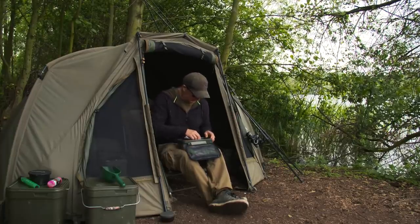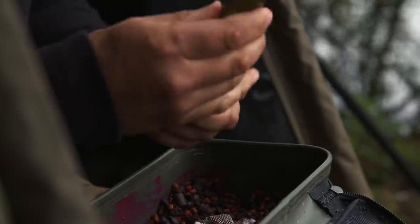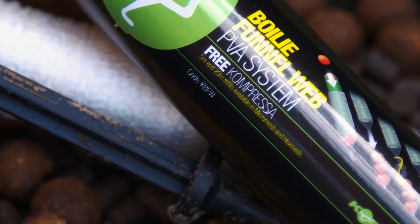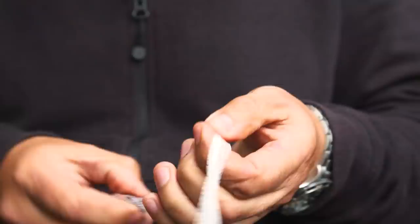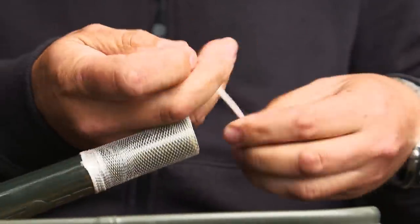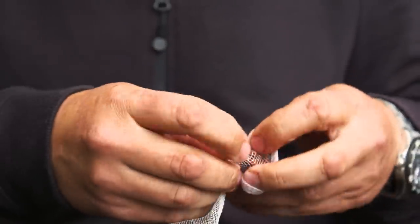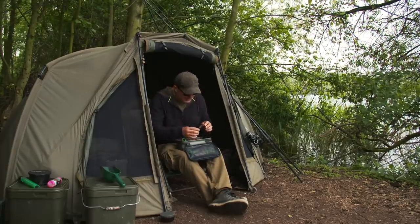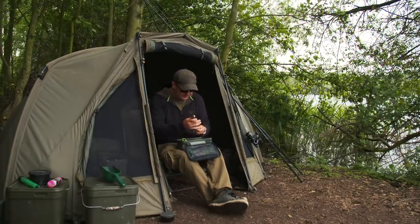So I'm gonna get a few bags tied up, just little tiny funnel web bags. I'm using the boilie funnel web, and just literally a thimble full of pellets in each one. And I'm gonna talk through the pellet mix that I'm using as well, and just basically show you how to get the best out of it and how to get as many bags as possible out of one system.